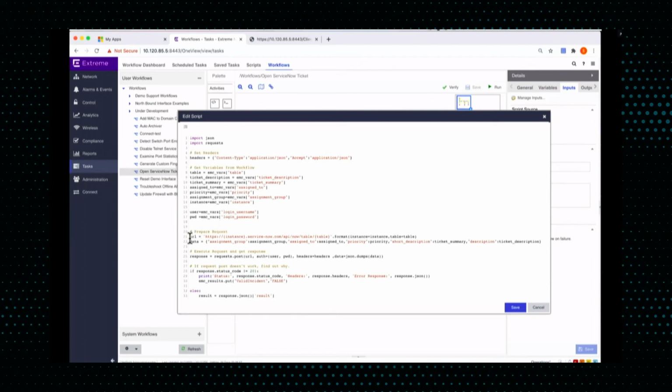And then down here, we're building out the URL and basically the API command that we're going to feed at the ServiceNow API. The way we send that is we use Python's requests module, which is a native Python library. And down here, you can see we are posting that API command directly to ServiceNow to open up that incident.